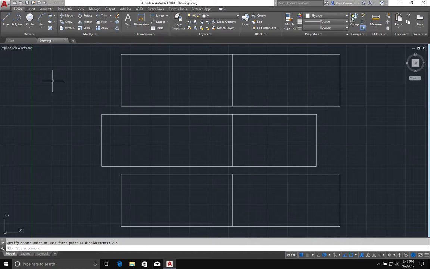And not just with a lasso, and you might have seen this. When I start my stretch command, it doesn't say anything about a crossing lasso, but it does say a crossing polygon. It's a little bit different. At this point, if I type in P, no, that's P for previous, CP for crossing polygon, I believe.